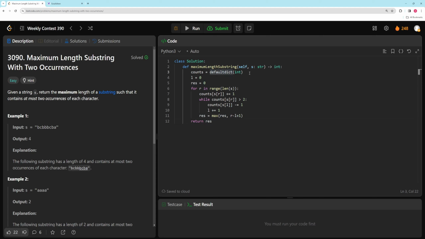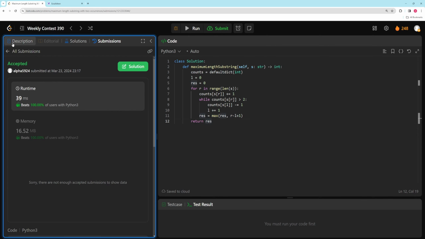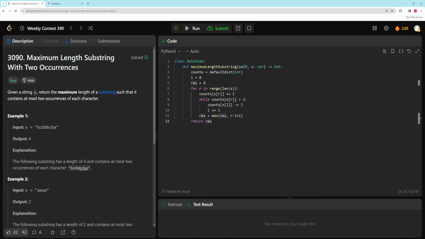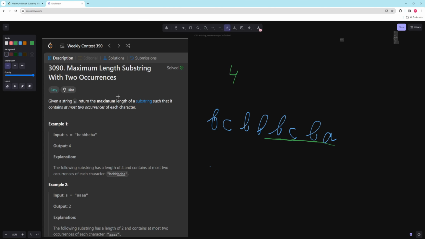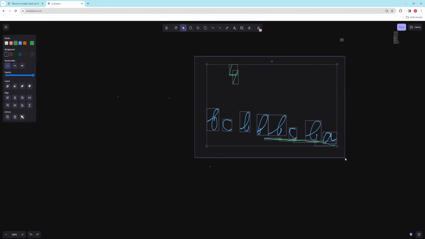So just hash map for the count of every character, left, result, and a super standard sliding window. You just increment the count of your character, and while the count of your current character is greater than 2, shrink the window. Then when the window is fine, just maximize the result. So pretty easy. I mean, obviously harder than a normal easy problem, but you know, pretty straightforward. And like I said, a brute force easily passes here too. Okay, so let's go to the next one.